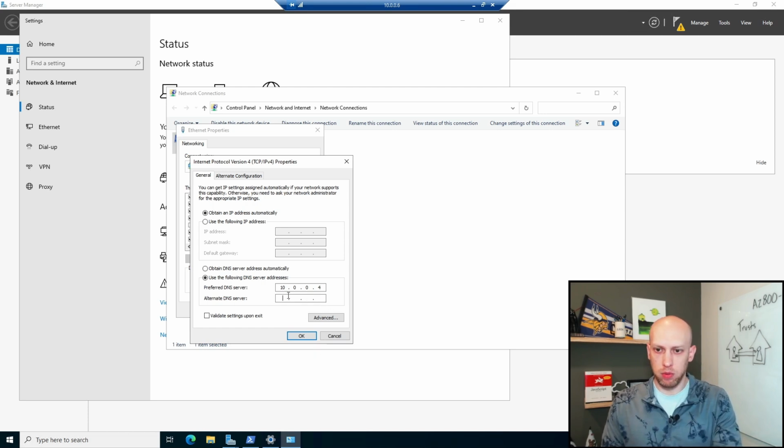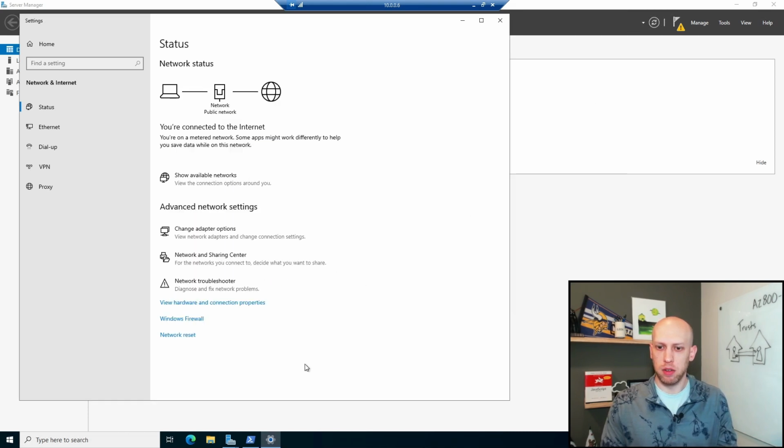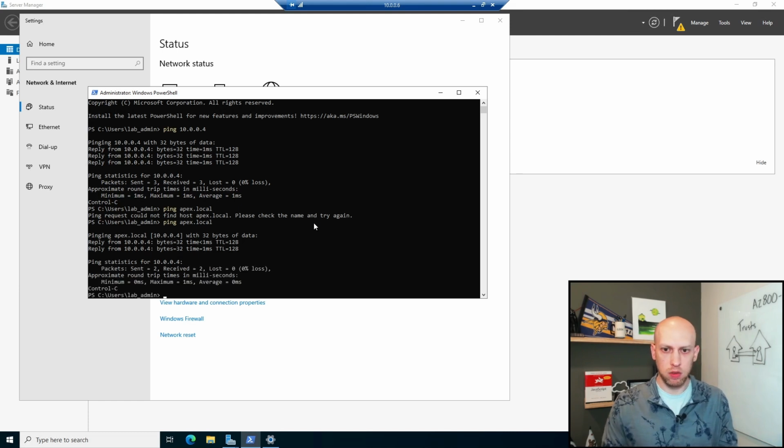Actually, I'm not going to do that. We're just going to leave it at the parent DNS. This is going to get changed once the server is promoted because it's going to become a DNS server. Okay, now that that's set, let's try this again. That's working. So now we have network connectivity and DNS.